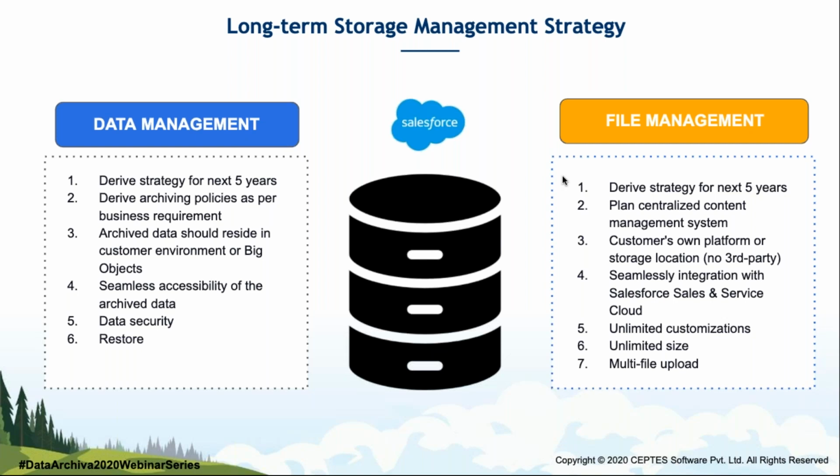If they are able to achieve this, then it will be a real strategy for files, because files are something like a library. If you can keep the library organized, it's going to be good. But otherwise, if you have multiple systems where the same files are being copied and the same versions are being kept in different places, it's going to be a hell of a lot of file management issues. So to avoid that, planning a centralized content management system is very important.